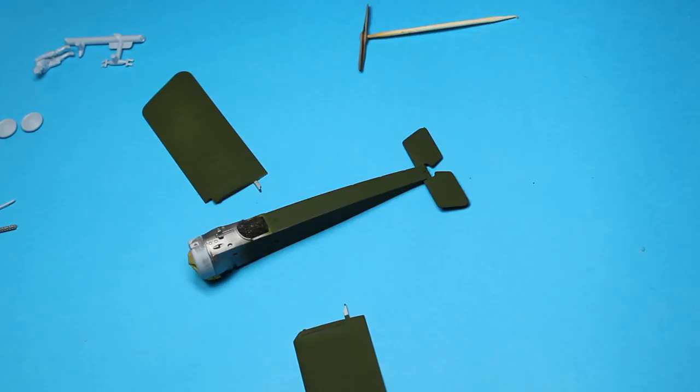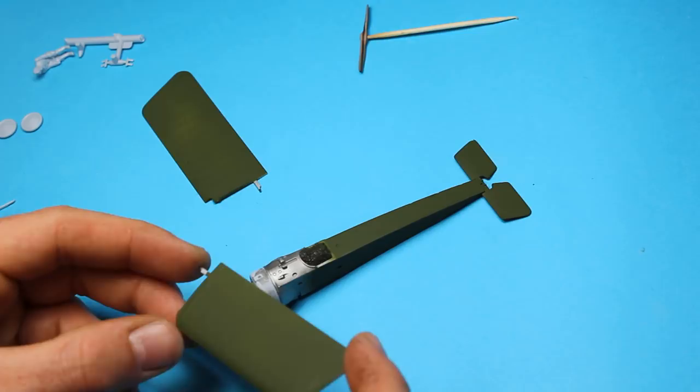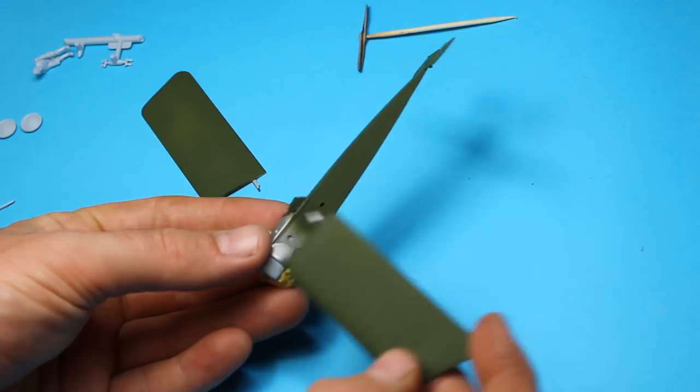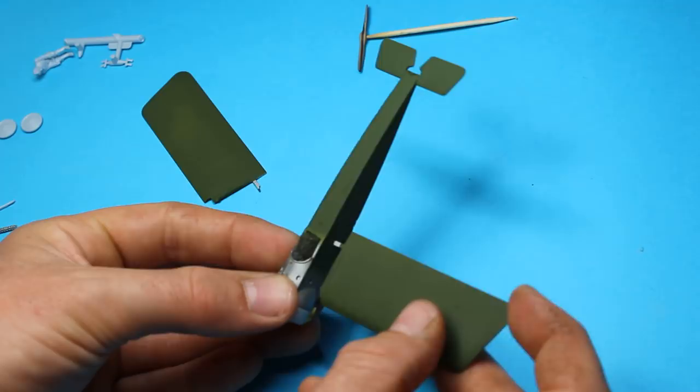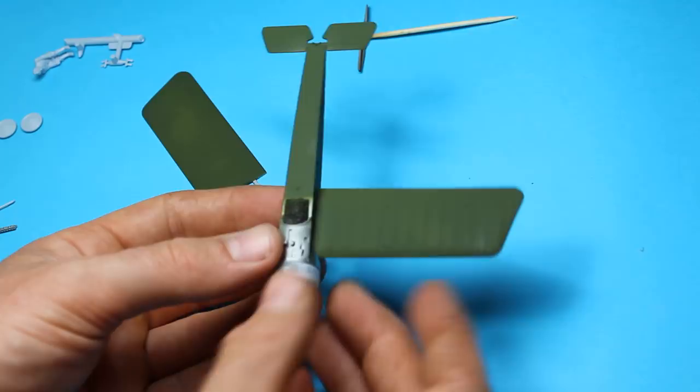So I might go down the route of now spraying on the grey colour and then masking that, so I don't have to worry about masking the bare metal pieces. And then the reason I'm leaving the wings off is simply because the wings go across the aluminium part, so I want to spray them separately to save some annoying masking. And then you just glue them on like that, and you're just going to have to set the aircraft up for a little while until the cement dries. So that should be no problem.